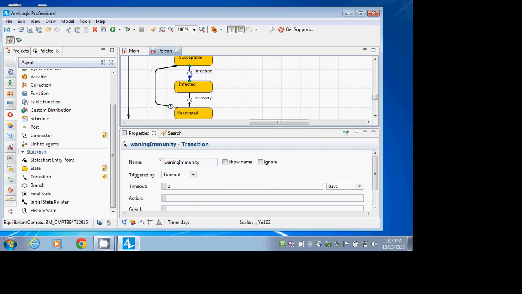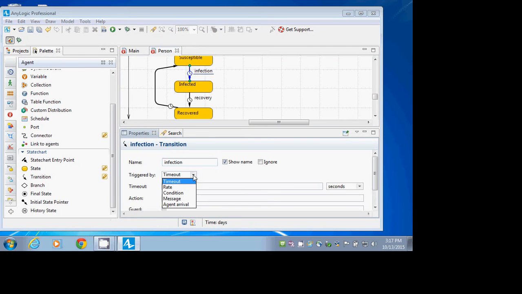in that system dynamics model, how would we do it? What sort of rule would adorn the transition between susceptible and infected? Would it be a timeout after a fixed amount of time? Would it be based on arrival of the agent on some destination? Would it be a condition? It would be a rate.